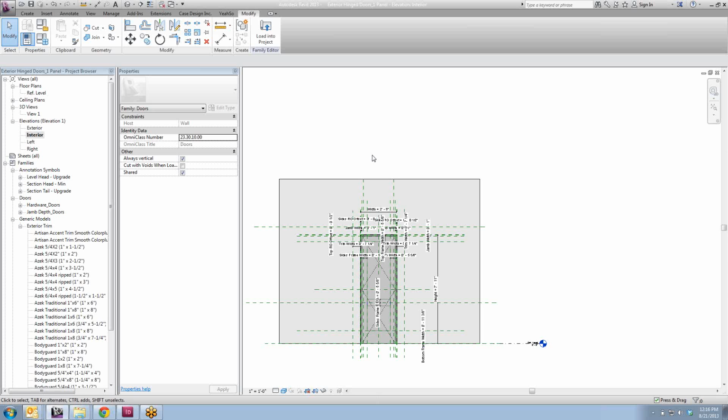Yeah, I mean, we could. The only way that I see around that is having a wall width parameter that controls one side of the trim or the other. I think what Carl was saying is that one side of the door is aligned to the outside based on the swing. Right.